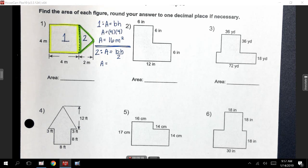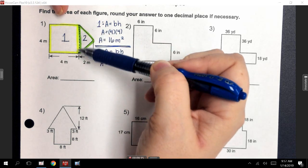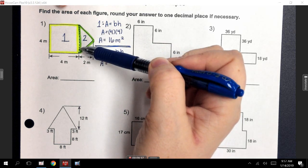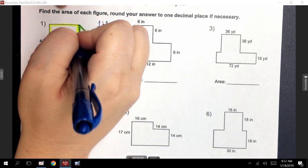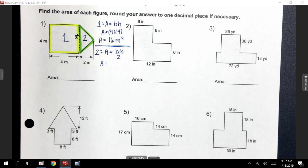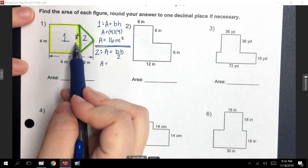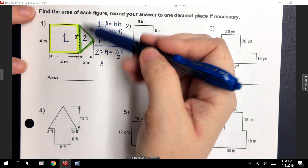Mm-hmm. The bottom of the triangle is just as long as the side of the square we measured earlier that says 4M. Okay. So y'all see this length of my rectangle has to match the right length of my rectangle, doesn't it? And guys, you're going to end up loving rectangles on these because it's an easy way to show your measurements match. So the 4 here has to match the 4 on the right. Now, guys, I know this is the bottom of my rectangle. Are you ready?